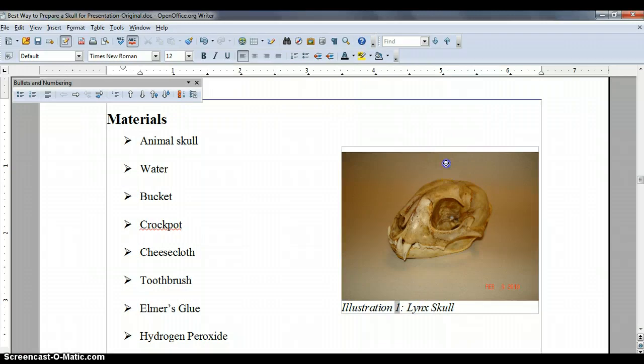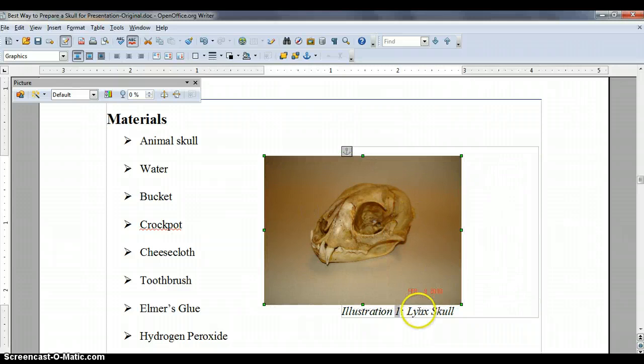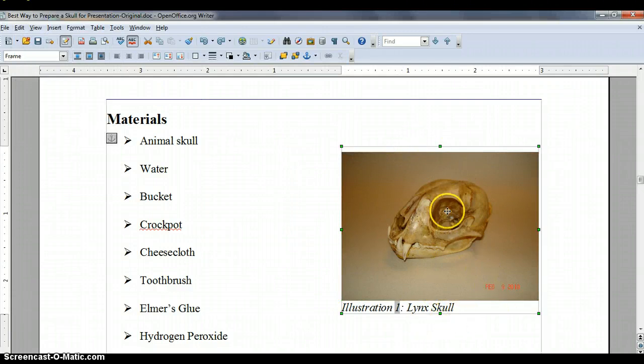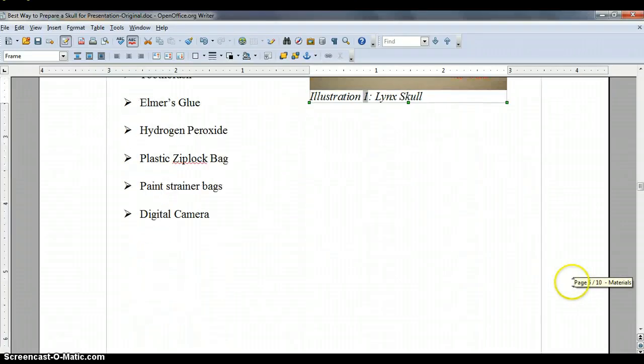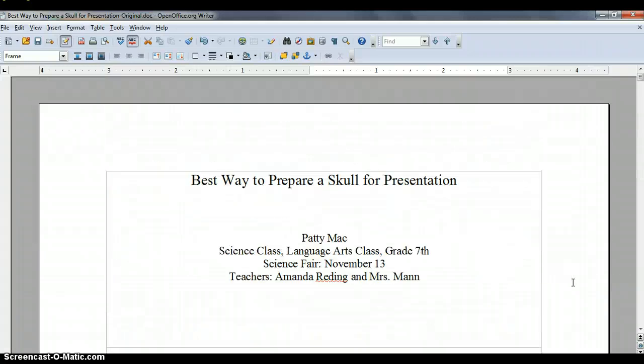If I want to move it around, if I click it with the green dots just around the picture, you see what's going to happen. I will move only the picture, not my caption. So I'm going to hit edit, undo. This time I'm going to click on the outside box that also is around my caption. Now if I move it, it moves the caption as well. All right, that's all there is to it. We covered a lot today. I hope this helps you in your research paper.